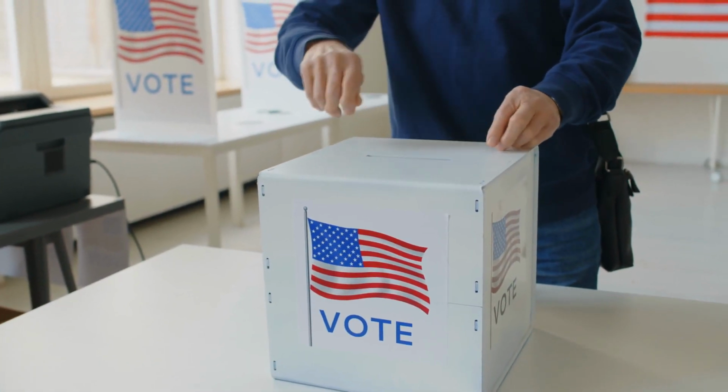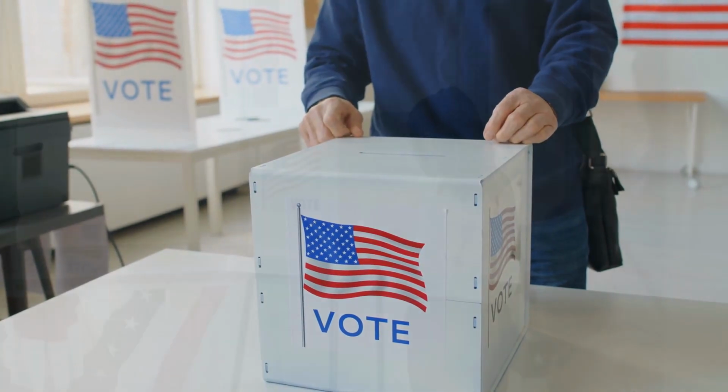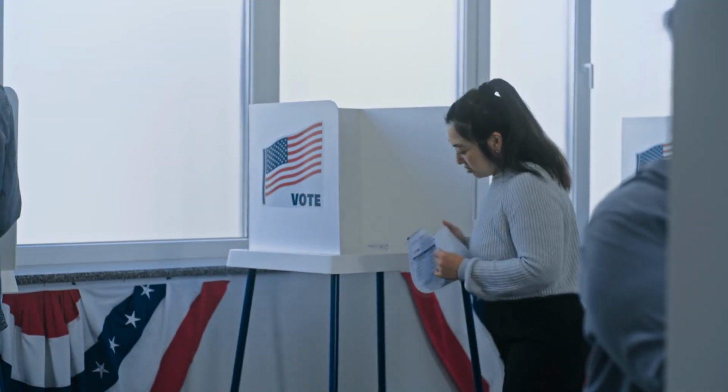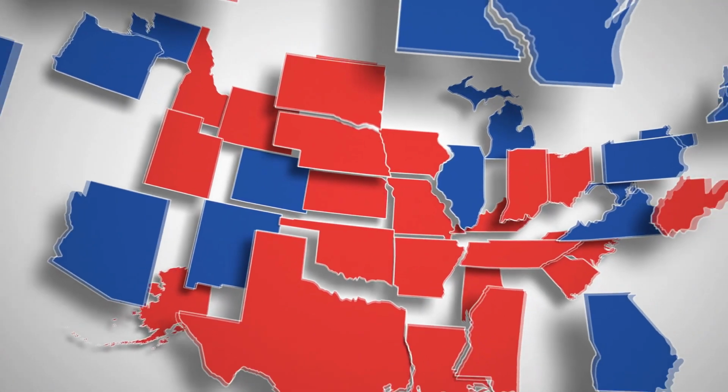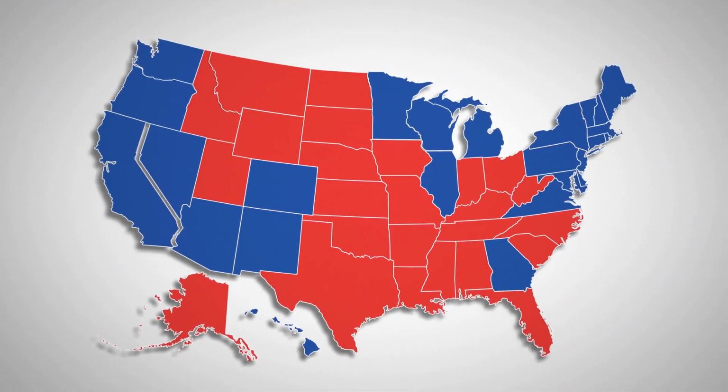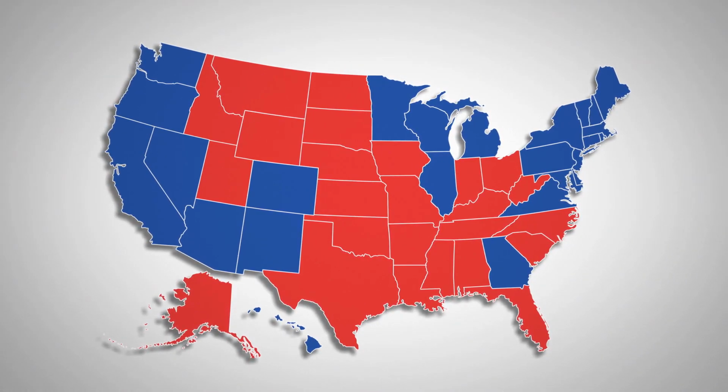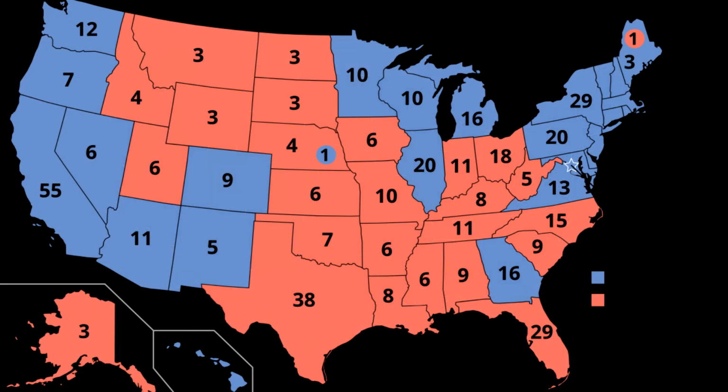Yes, but no. The way that it's done is each state is given a number of electoral votes, bare minimum of 3, and we'll talk about where that number comes from in a little bit. But every single state has a certain number of electoral votes, and whoever can combine the total number of votes they get from each state to equal at minimum 270 electoral votes becomes the next president. These electoral votes are assigned to each candidate by essentially whoever wins the popular vote within each state. So state popular votes matter, but the national popular vote doesn't. This can seem counterintuitive, but there is a reason this is in place, and that's what we get into today.